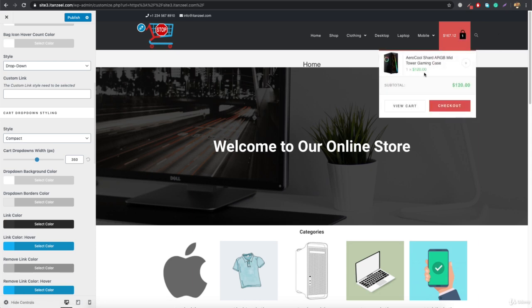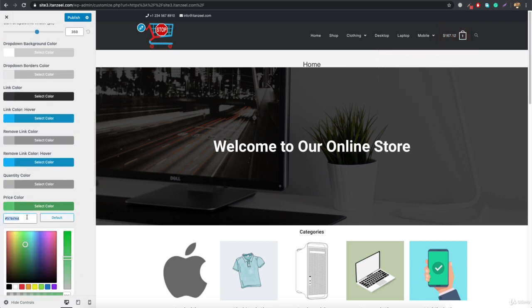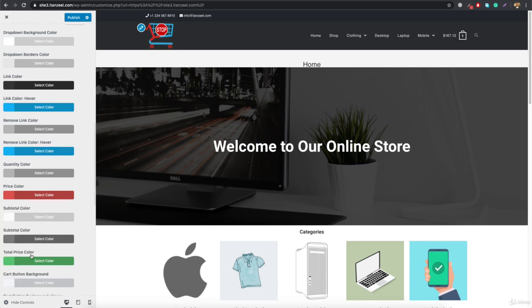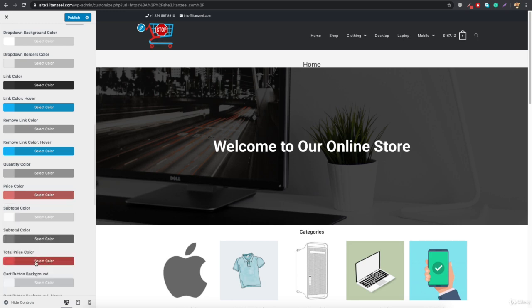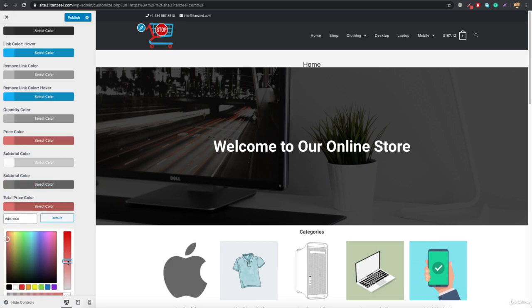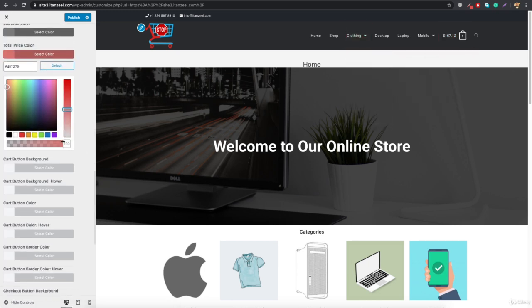So just to save our time, we have to change this particular pricing over here. We have to change those colors. So we have to go down, and you can see we have got the price color, and you can change this to this color. And same like this, you can change this to this color as well. Now you can see that this is a little dark, so I'm going to be keeping it a little less than the dark. Okay, so just like that. Perfect. And now you can see this is how it's looking, and it's totally perfect. So now let's go down and let's see.